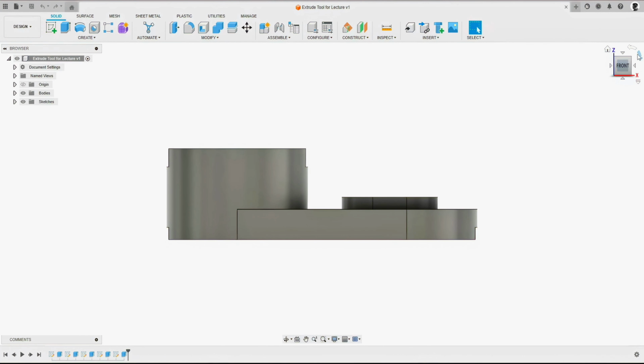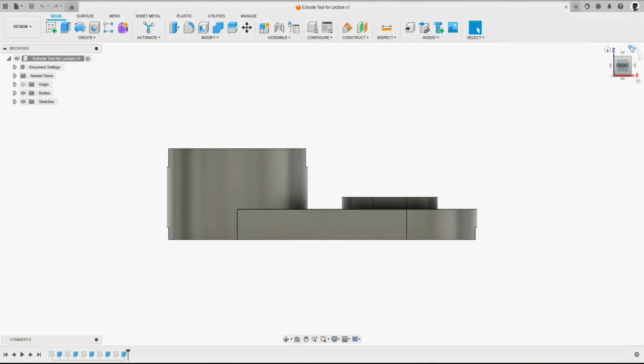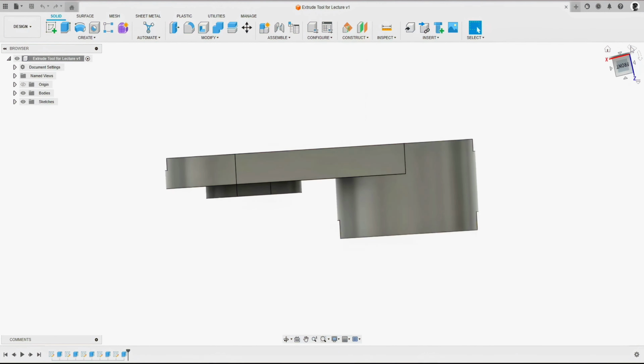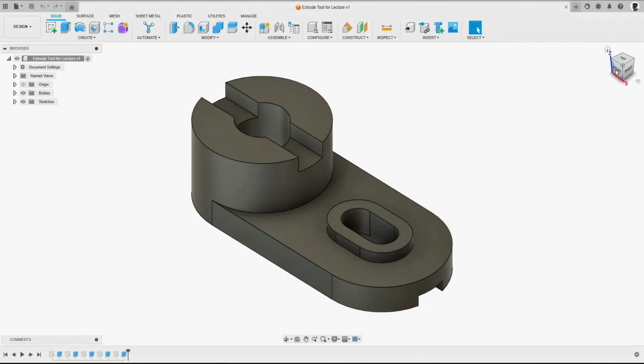I just want to show you these 2 arrows up here. So if we select this arrow here, or left click, we'll see that the part rotates 90 degrees in that orientation, so clockwise. And likewise, if we do the same with the other arrow, it will go counterclockwise. I'll go back to the home view. And a few options I want to show you as well. So we have a drop down here.